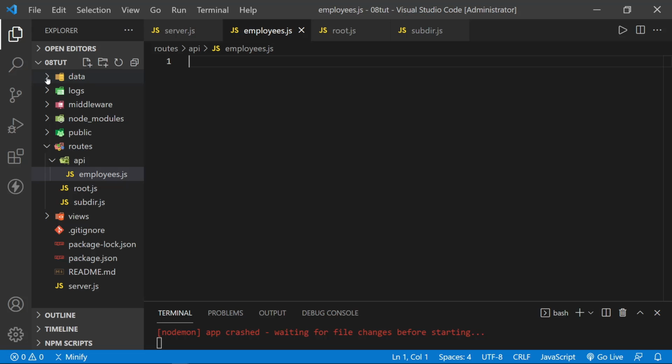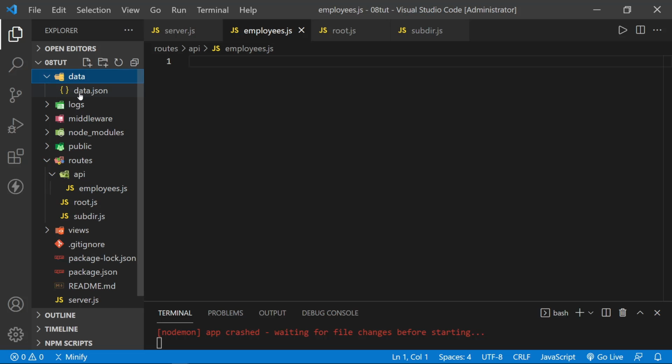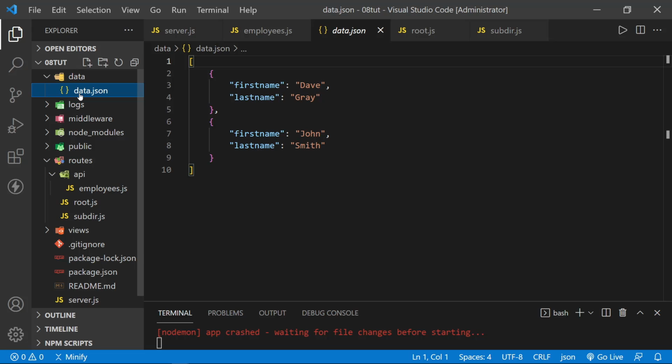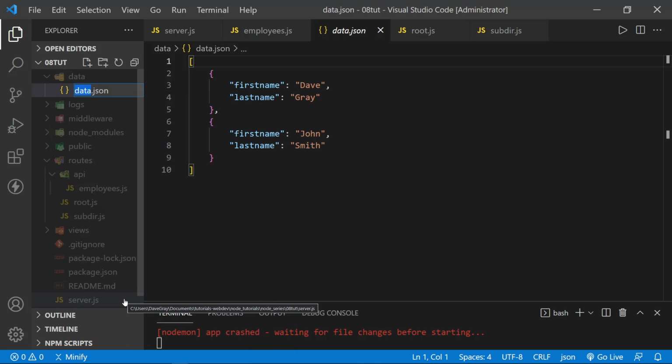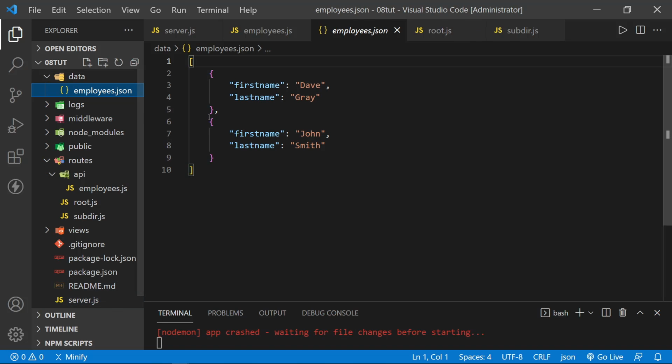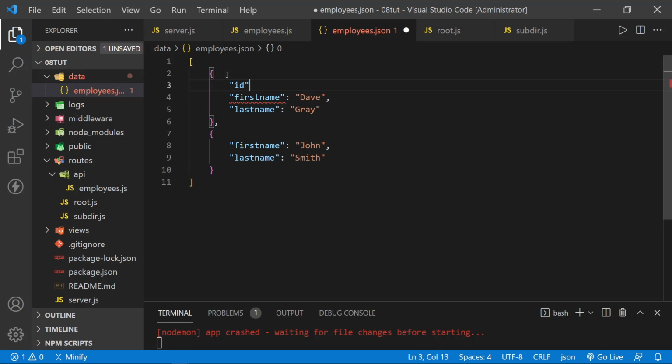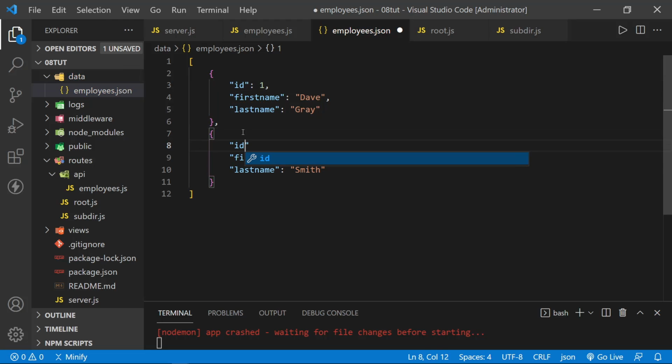Now up here inside the data folder, we've already got a file named data.json. Let's go ahead and rename this file, and let's call it employees.json. And let's give each employee inside of this file an ID, and we'll just make these chronological. So we've got 1 and an ID of 2.